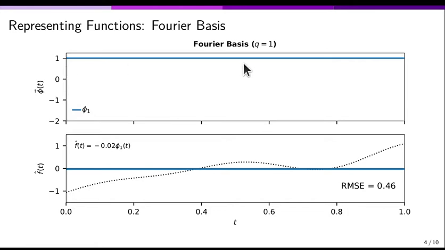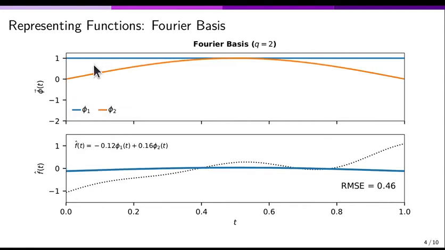So let's do the Fourier basis as an example. If we just had one term in the Fourier series, which seems like a really weird thing to do, the first one is just that one function. If I want to approximate a curve by doing a weighted sum of just that line, this is the best job I could do. I can scale this by some amount that'll get this vaguely close. Of course, if I have two, here's the first two Fourier curves. That didn't help all that much. So basically, I'm trying to find weights where I could do a scaled version of the blue line plus a scaled version of the orange line in order to match this curve.